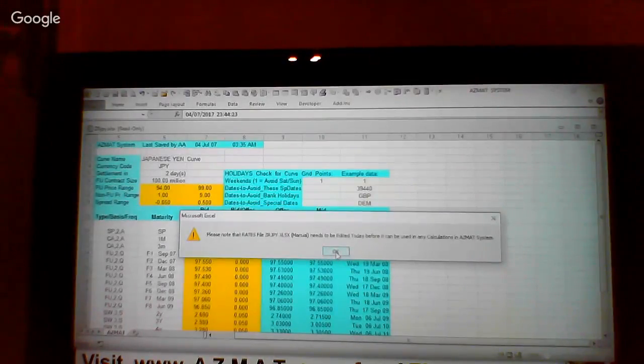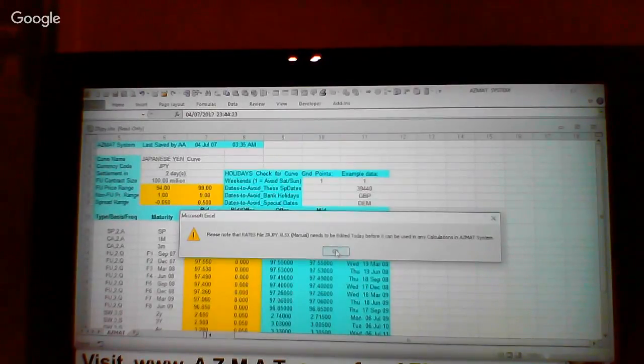Now notice the time. At present it is the 4th of July 2017, 23:53. We had calculated both the GBP and the US dollar curve files on the 4th of July. As soon as it goes past midnight, we will not be able to use those two files without editing them first. But we have another 6 minutes in which we can use those files.